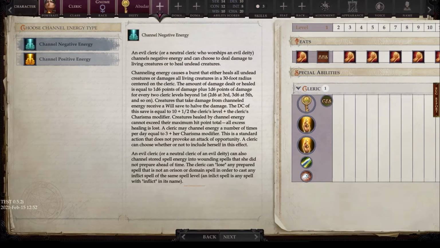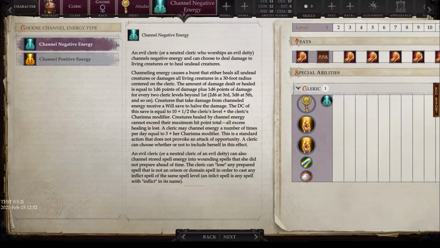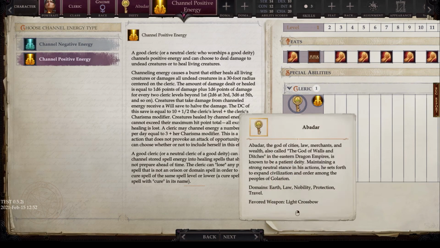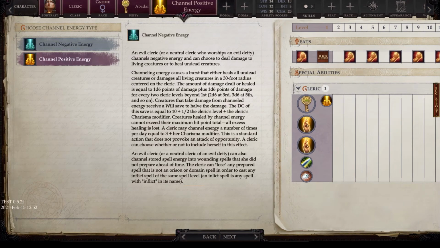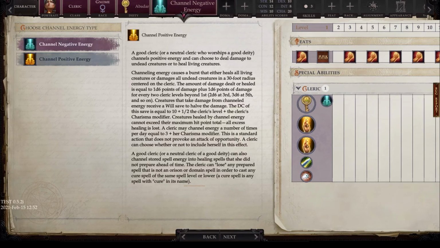You're going to also pick whether you're going to channel positive or negative energy. The reason I'm getting the choice is if you're dealing with a god, or if you have an alignment that is neutral, neutral clerics get to choose whether they channel negative or positive energy. If you're an evil cleric, so any of the evil alignments, you are forced to channel negative energy. If you're any of the good alignments, you're going to channel positive energy.